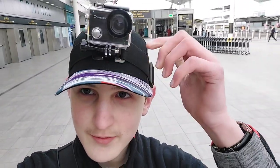Right, so, as you can probably tell, this up here probably looks quite ridiculous. But what that's for is so now you can see everything I'm seeing with my head as I tilt it round. So when I'm taking my shots, you can see exactly what I'm looking for, instead of it being just here. That's quite tactical, and it looks quite stupid. It also covers up my Elizabeth Line little logo up there. But, you know, you win some, you lose some.